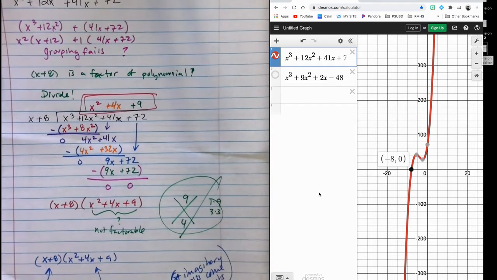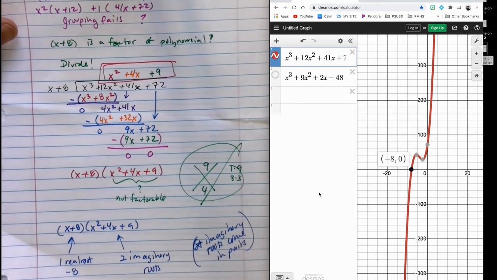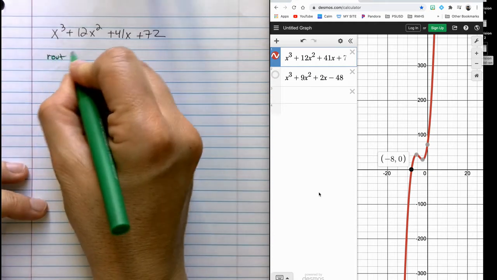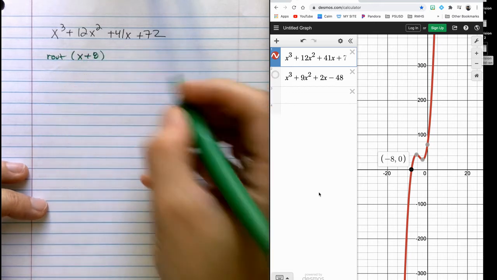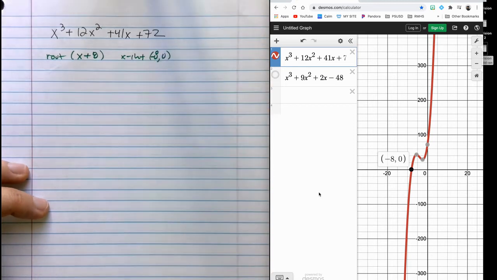Remember this? We did this whole bunch of work here, and we figured out this was the final form of the polynomial you see on the right. But not only could we use long division here, but we can actually do something a little bit faster. And it happens when you have a unique case where you know one of your factors. So again, on the right, you can see we have a factor. So we know one of the roots is going to be x plus 8 because the x-intercept is -8, okay?